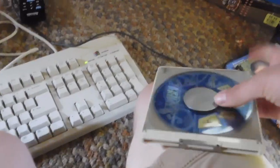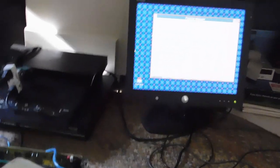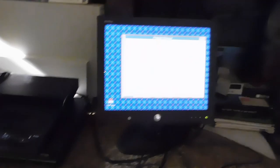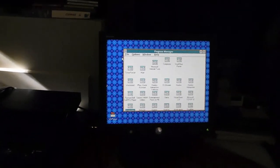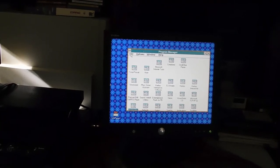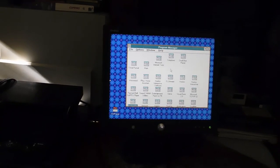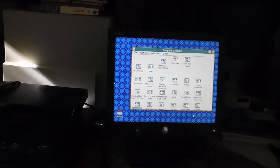Once again, it's kind of interesting to have to load a caddy, but it's not really that painful. And it does make it a little harder to, well, I suppose you could easily scratch it putting it in the caddy, but I suppose you could just buy one caddy for every disc, and then you'd never have issues. Alright, so now I need to remember where the heck that even is. Oh shoot, it was the one called Scrabble, wasn't it?